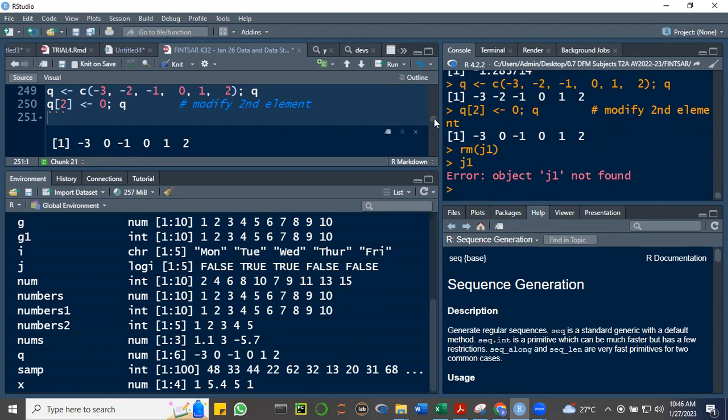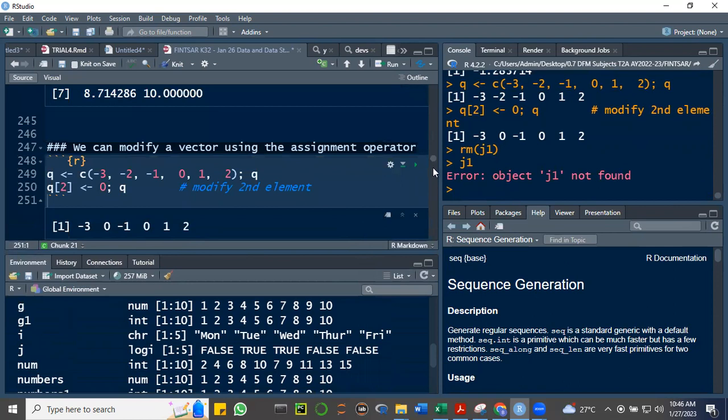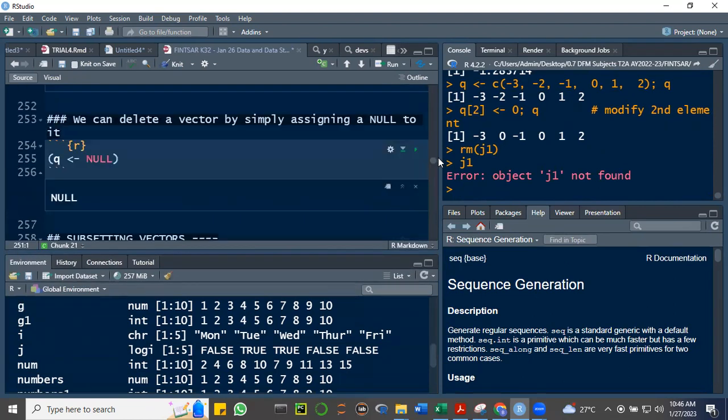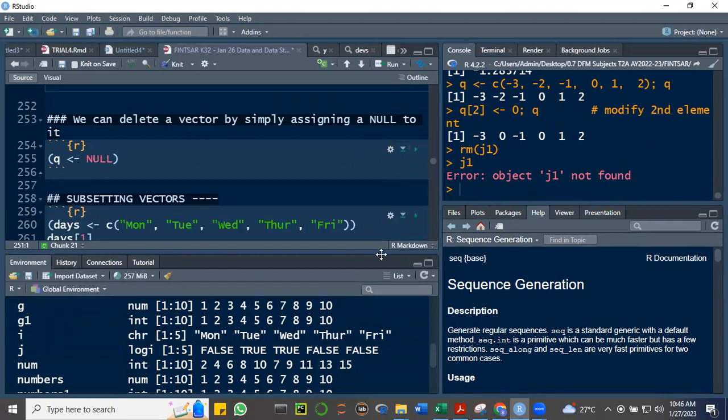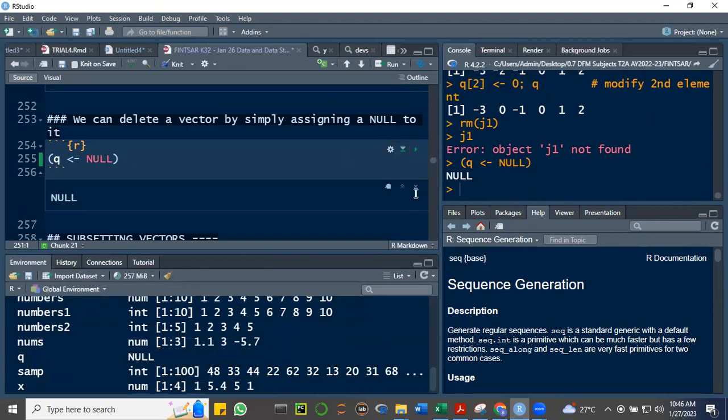Another way is to assign NULL to it. For example, Q is NULL. If I run this, just to be sure, Q is still here, right? What happened?